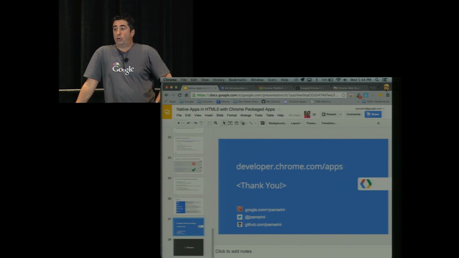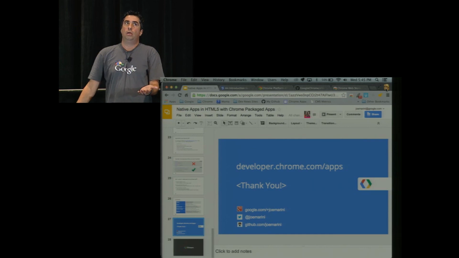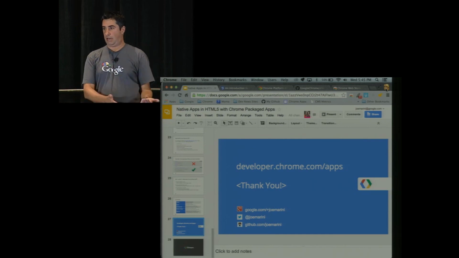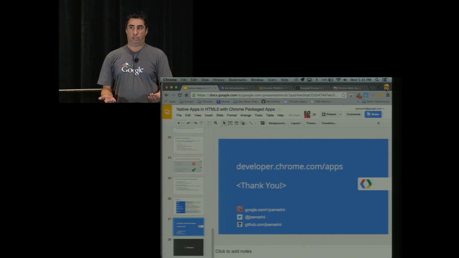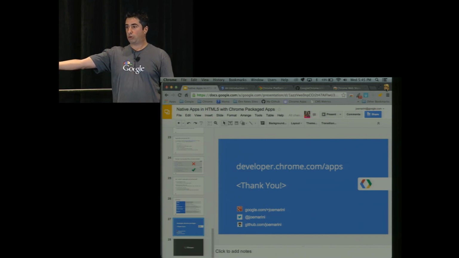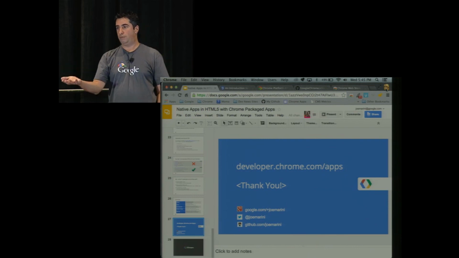Well, if you want to do it today, it should work. You'll just have to use the polyfills, right? I haven't checked recently to see what the current state of the native stuff is. I think it's still pretty alpha, right? But it should work. Whatever the Chrome browser currently supports, the runtime should just give you.